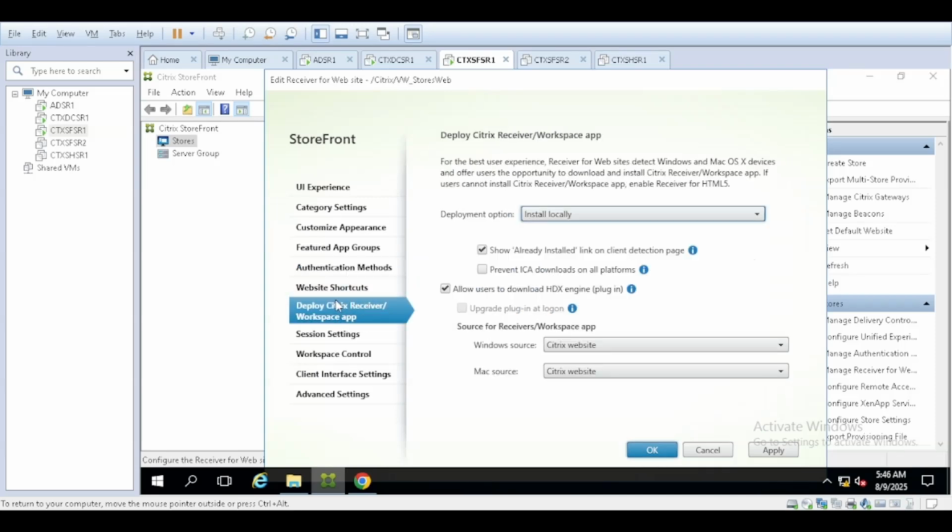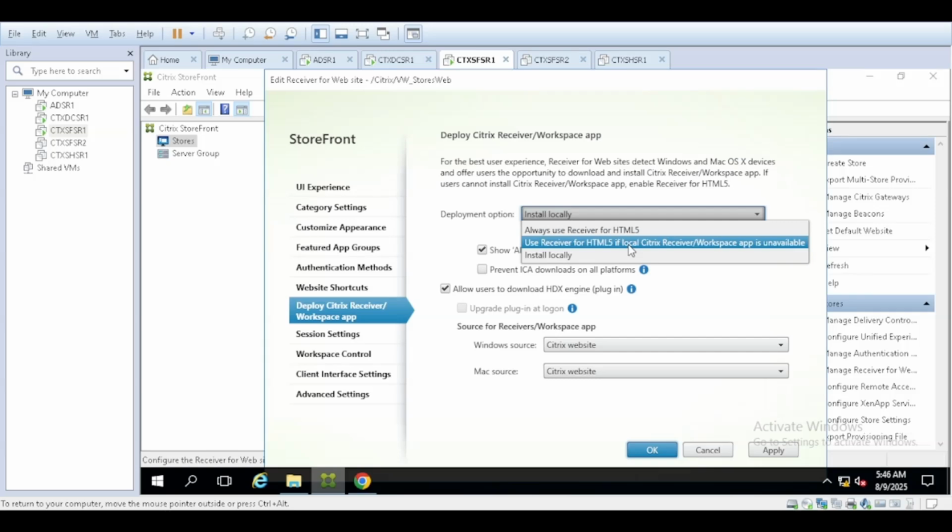So first the authentication method, we need to do it on that other option. First we will configure the deployment of Citrix receiver. From here you can select, if you select this option, use HTML5, it will use Citrix plugin to launch the application.